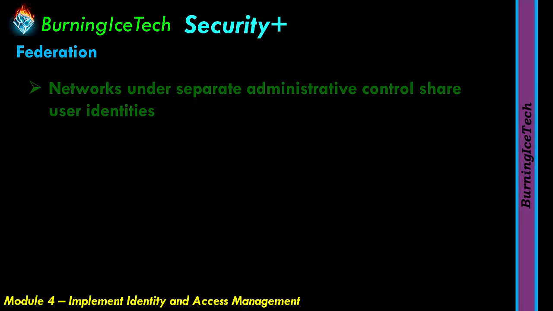Now, this concept, guys, we're actually seeing everywhere around us these days. We just don't realize it. This concept, folks, is when networks are under separate administrative control, but they share user identities. One such example is Reddit, if you know what Reddit is. You'll find that Reddit actually allows you to log in with your Google account.